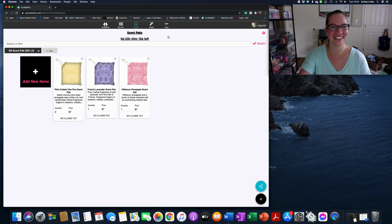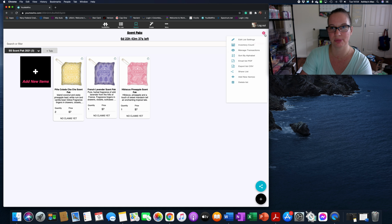Oh, good Lord, guys. Okay, so for sale purposes, I would just put everything that I'm willing to sell. If you're having a special, I wouldn't put all of my stuff on special, especially stuff from a new catalog. But if you want to clear out stuff from old catalogs, like fall or winter items that are totally gone, or discontinued items you know you're not going to get rid of, I would create its own sale tab, its own list. I would add tabs up here, like I said, where you have scent packs, wax, pods, whatever you want to sell. And then when you go to share this, it'll share everything. It's not going to keep it specific for you.